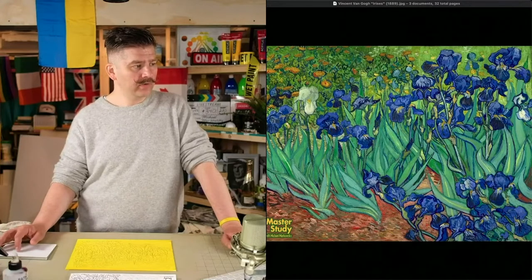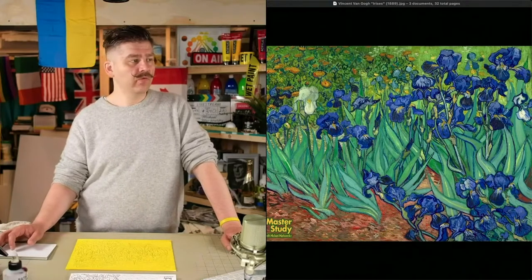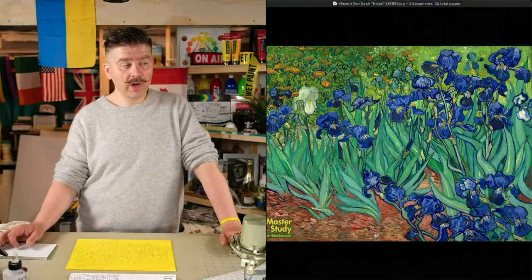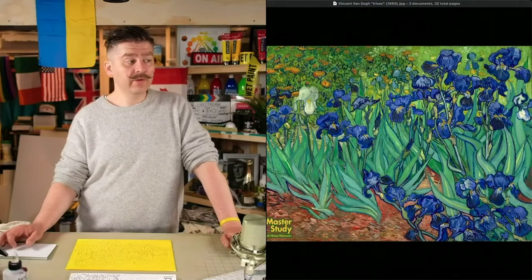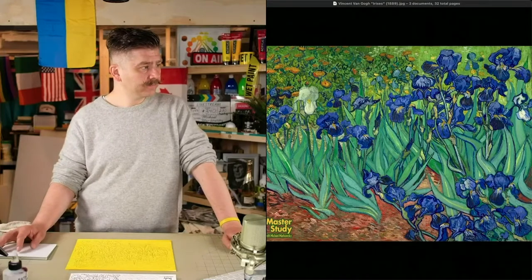And this brown is also very warm, and so it's going to come forward towards us as well. So Van Gogh was clearly aware of how warm and cool temperatures of color really affect the space, and he's utilizing it very well in this particular painting.